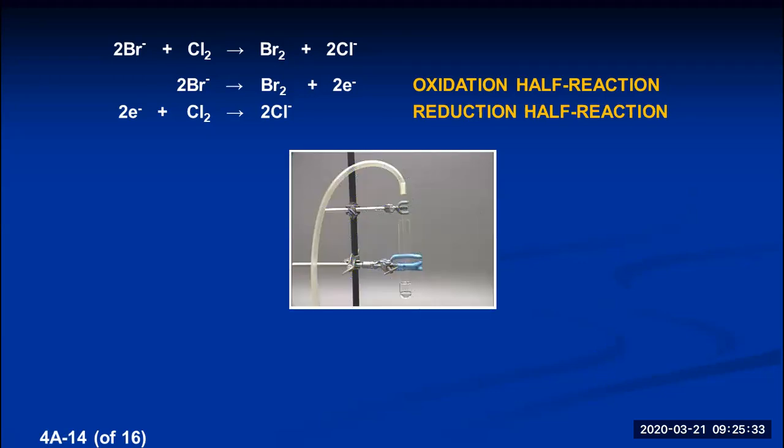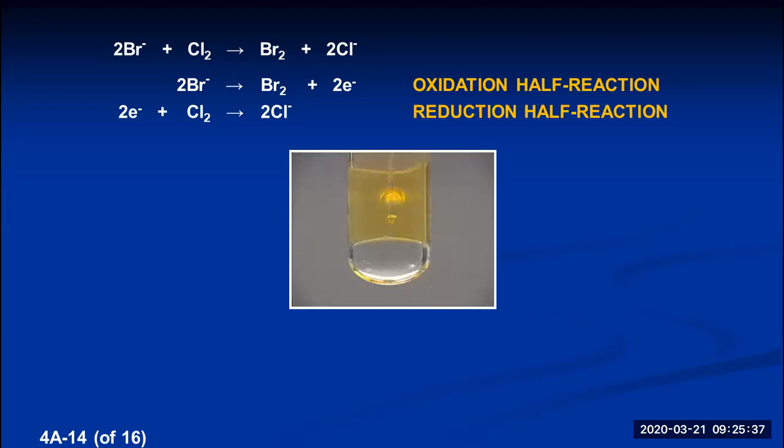We've actually seen this reaction before. In one of our previous experiments, we took a solution that contained chlorine gas, and chlorine gas has a characteristic yellow color in heptane, and we added bromide to it, and we shook it up or put it in the vortex mixer. And when we did, the color in the heptane layer changed to orange. What did that mean? That means the chlorine reacted away, so it was no longer yellow, and we formed the orange color of the diatomic bromine. So that was an example of this particular replacement reaction.